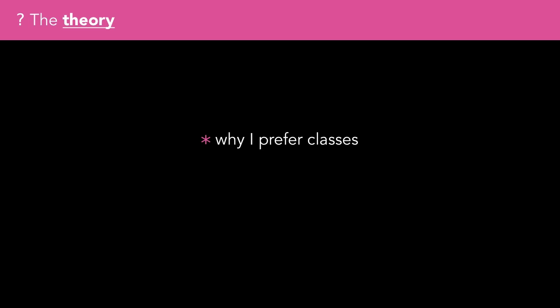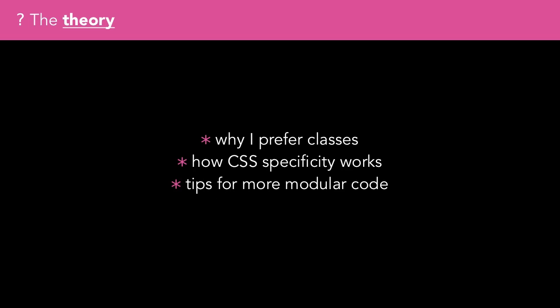In this video, I'll outline some of the reasons why I prefer the class selector over ID, how CSS specificity works, and some tips for writing more modular and reusable code. Let's start with the basics and look at how ID can be used to select an element in CSS.